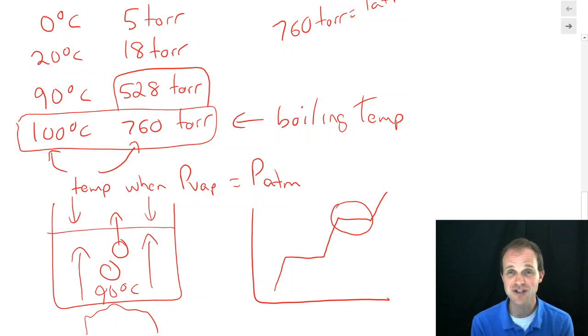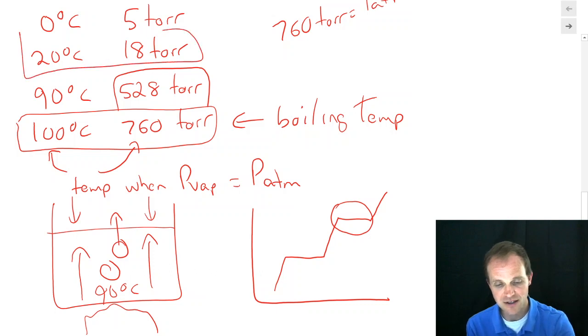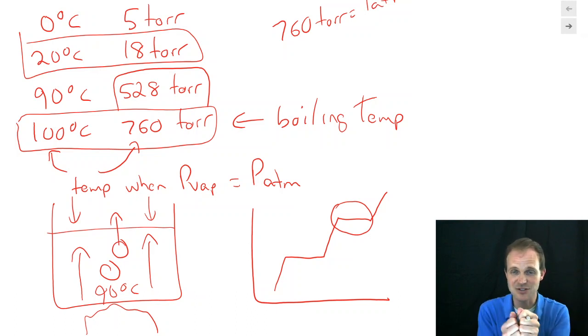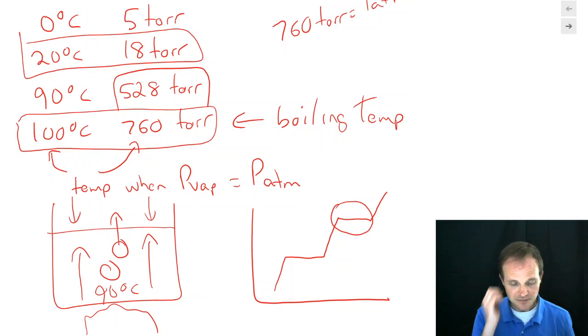So we can actually change the boiling temperature of water. In fact, we can change the boiling temperature of water to be down here at room temperature. You can boil water at room temperature. Now, you need special equipment to do that, either a syringe that you can tight seal really well, or what most people do is they use a vacuum system and they suck the air out. If you really wanted to, you can search for YouTube videos on boiling water at room temperature. There's some really neat ones. And you can see they've got thermometers in there and they show you that this water boils at room temperature. It's pretty cool.